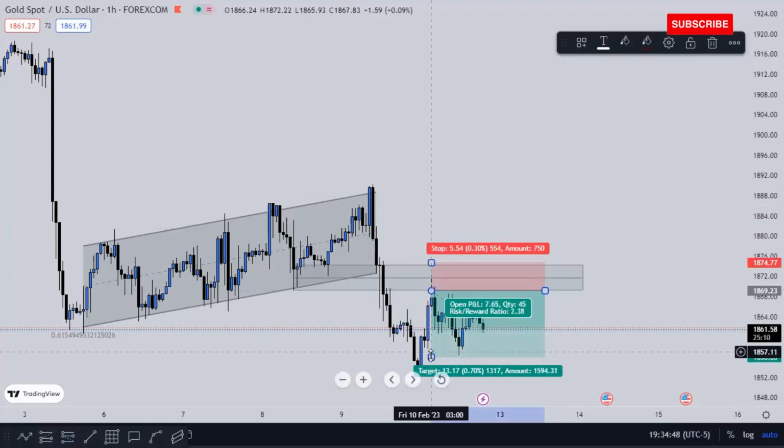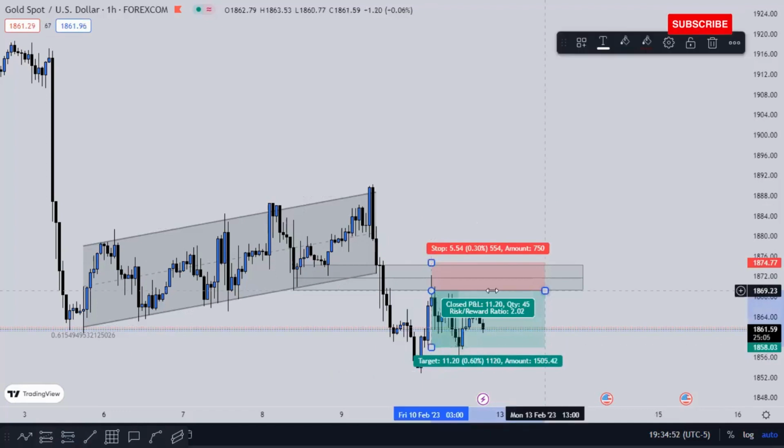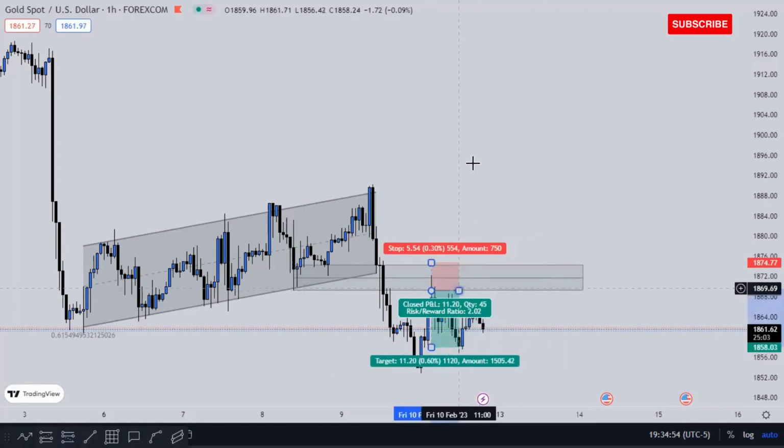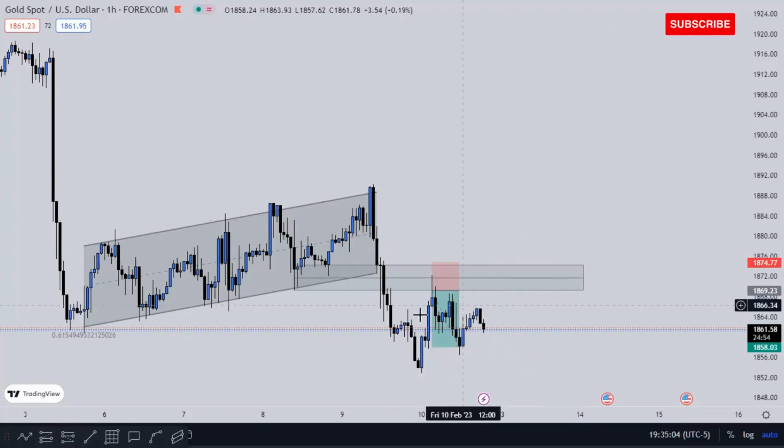You can look for 162, which has already been met long ago. I don't know when this was. This is the 1 hour chart, probably earlier today. So that would have been a winning trade. If you're trading a funded account, that would have been a winning trade. From here, I don't really know where the price is going because this push here is not strong enough for me to call this support.